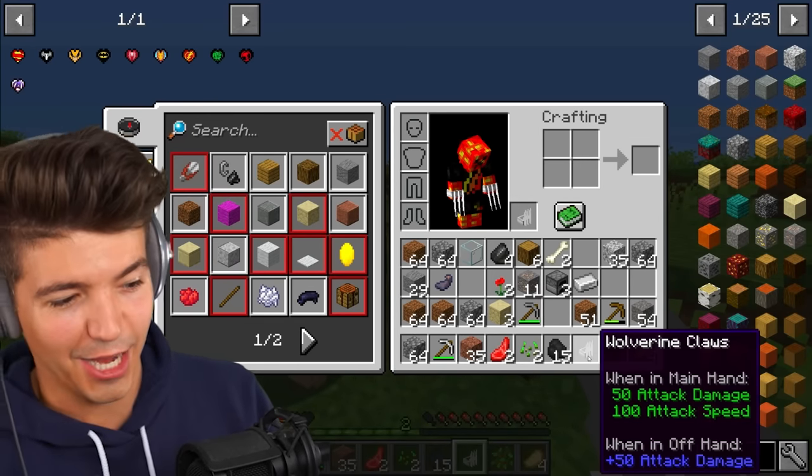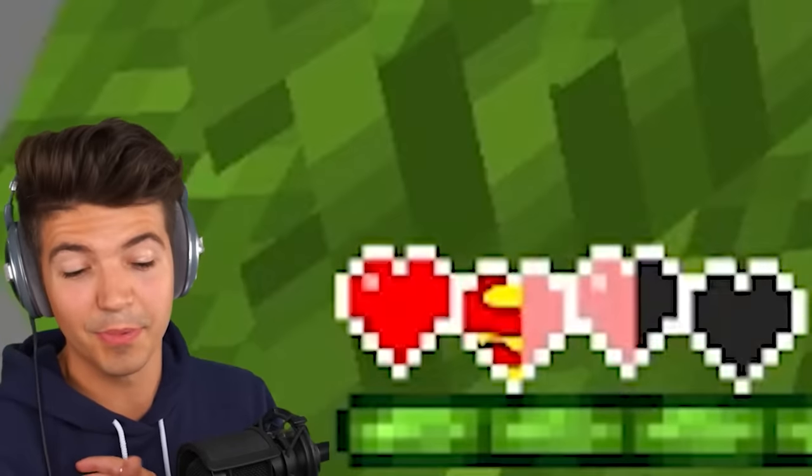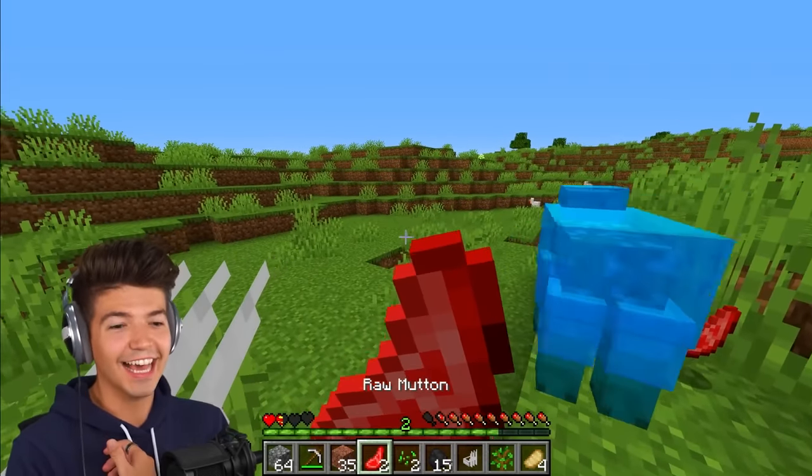There is a little bit of a drawback with these. They have 50 attack damage, but you take a little bit of the damage. And when you only have four hearts, that's a lot of damage.